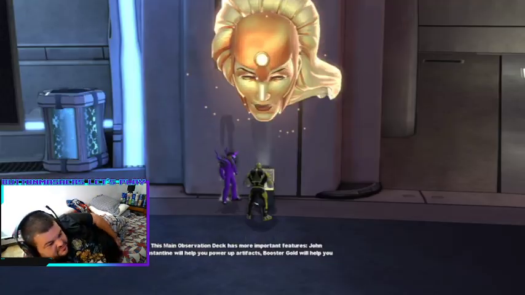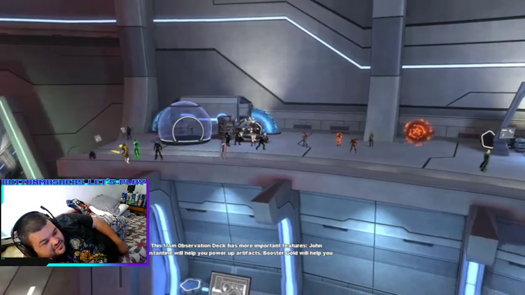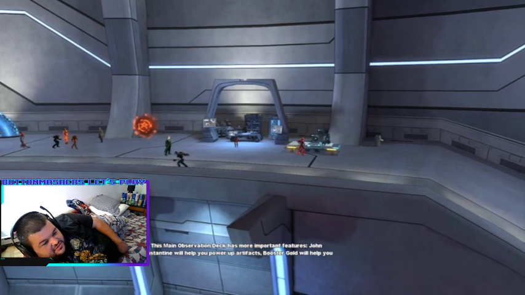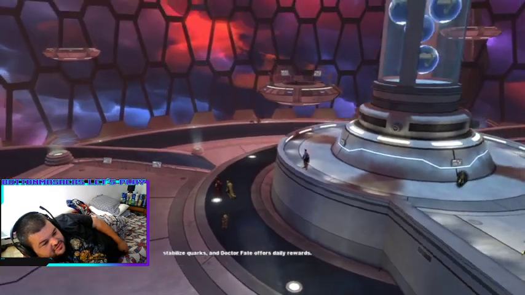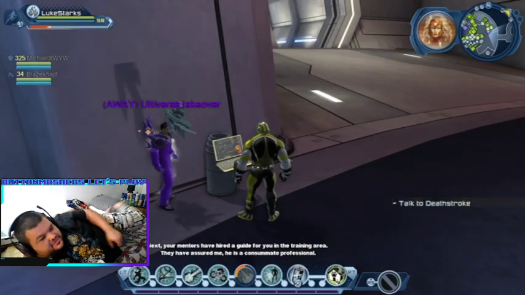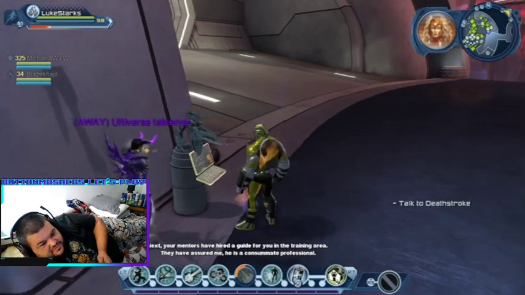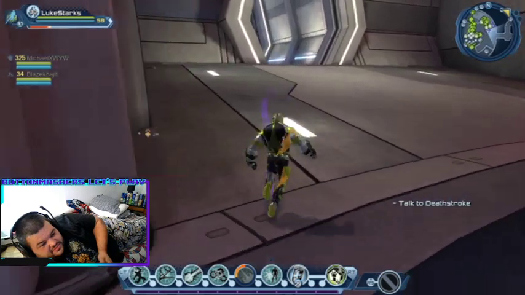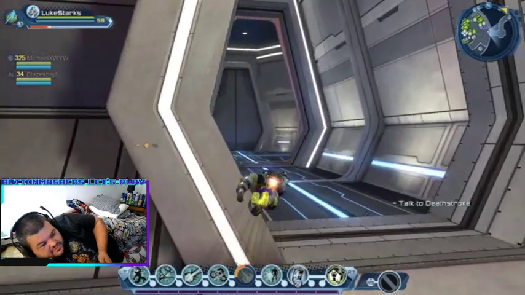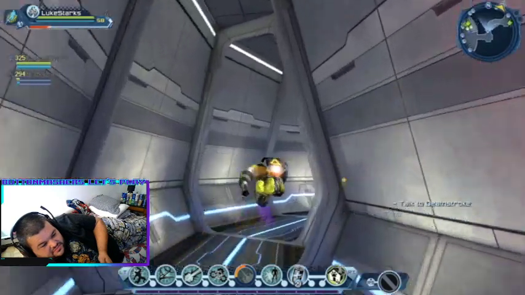Well, looks like I'll be doing this like 5 times. John Constantine will help you power up artifacts. So I can get Isis. Help you stabilize quarks. And Dr. Fate offers daily reports. I mean, are you guys able to add me to the group yet? They have assured me. I will in just a moment, good sir. I just left that location, so it'll take a sec.